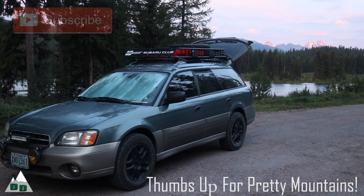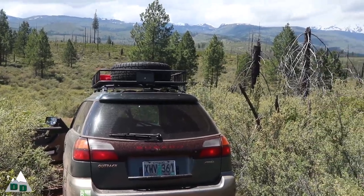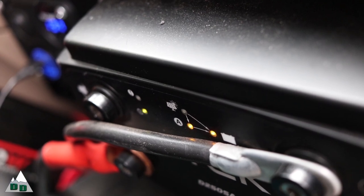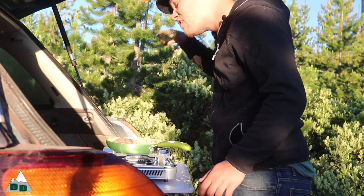Now let's dive into a more thorough review. Who is this kind of device best suited for? Honestly, I feel like it's best suited for a camper van situation or somebody who has a somewhat decent overlanding vehicle setup, whether it's a Jeep or a truck or whatever — people who want to be going out and spending time remotely for longer periods of time and not have an enormous power setup. For me, the vehicle I put it in is my Subaru Outback, which I modified for very long-term traveling and essentially living out of.